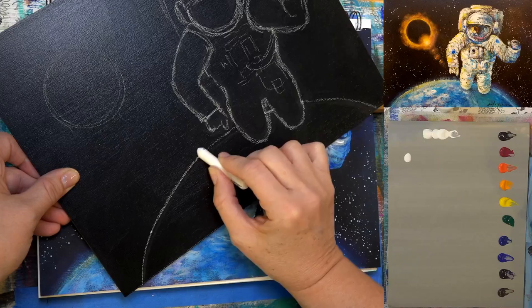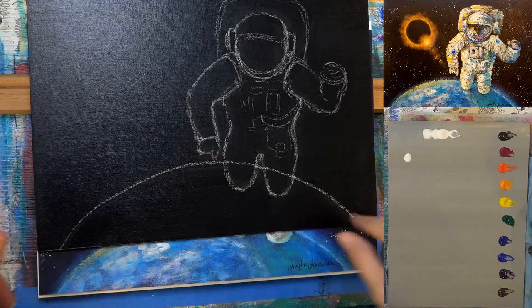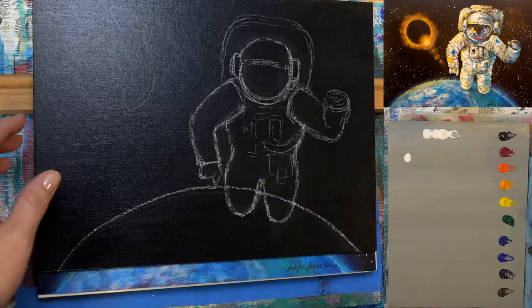You can use a compass if you have one, or you can use a large plate to get that curve if you're having trouble getting it even. You can also draw a circle on a piece of paper and fold it in half so that you have an equal arc. There's all kinds of different ways of doing it. Shouldn't be too difficult, hopefully.